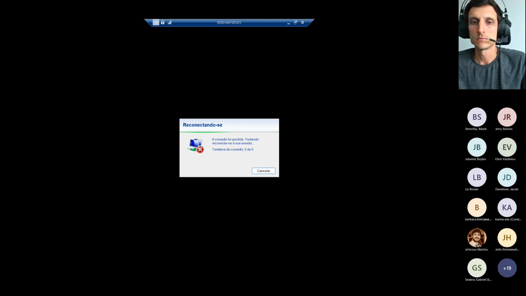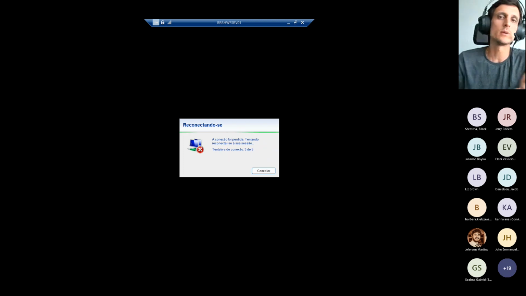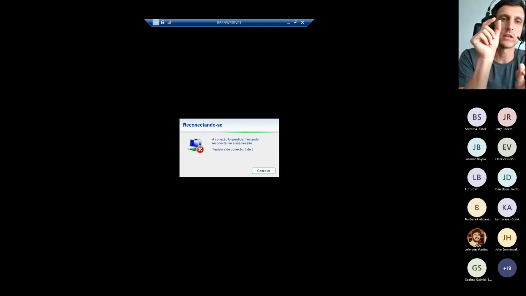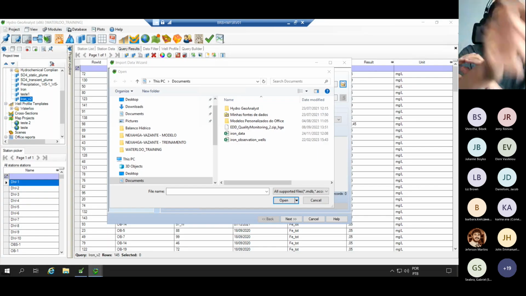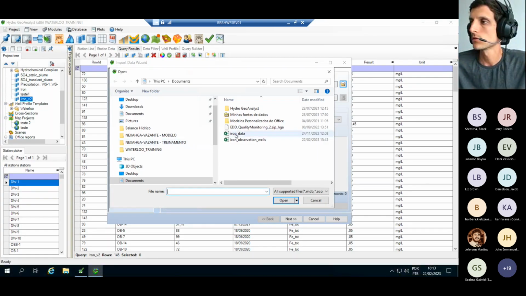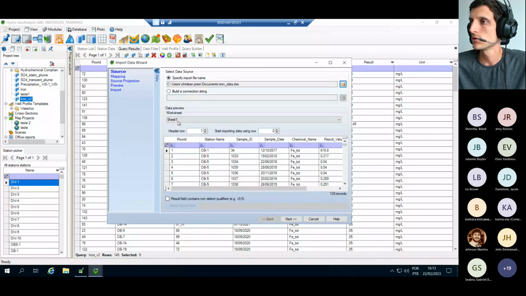but to import Excel files, it's this. It's very easy, but I just have to be careful to tell HA that the value for water depth comes from this column here on Excel, and the value for the station name comes from this column here. Let's see if now I get it here.